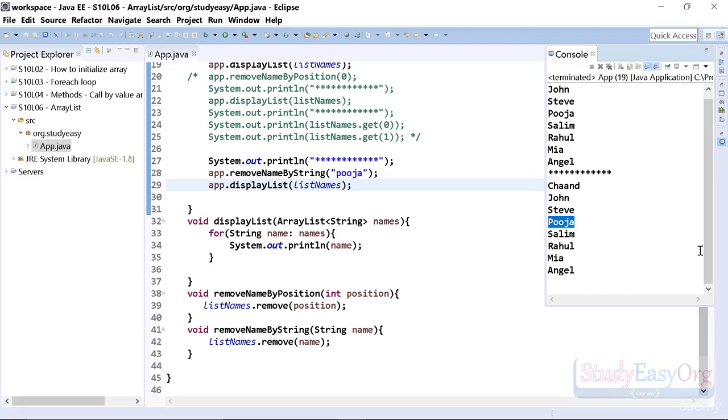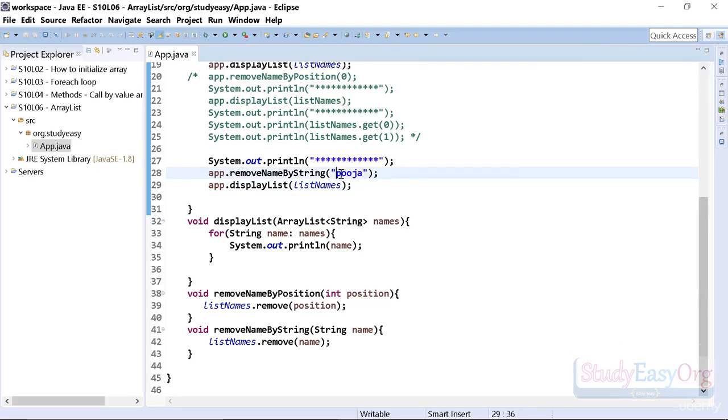What is the reason? And the reason is that the object will compare the exact match, and in here when we are trying to remove this by string, the P of Pooja is in lowercase, so we need to make this as an uppercase, and there should be an exact match of a string or in fact any other object, then only remove using comparison between object will work.